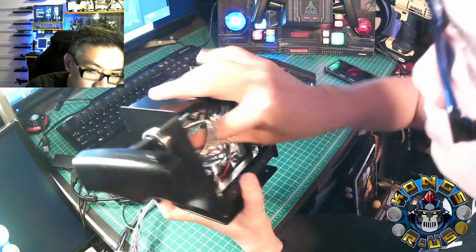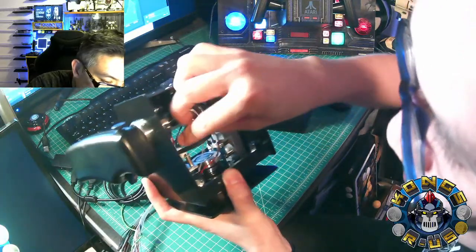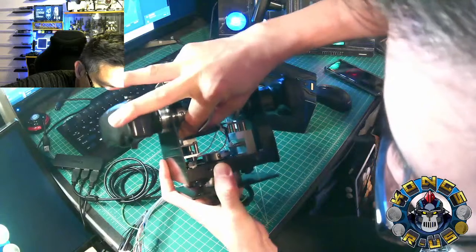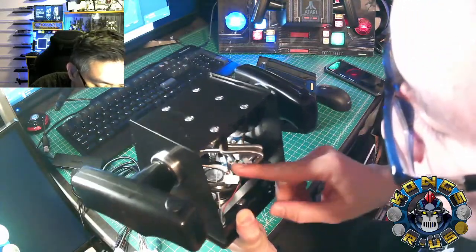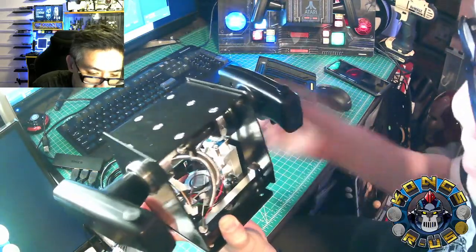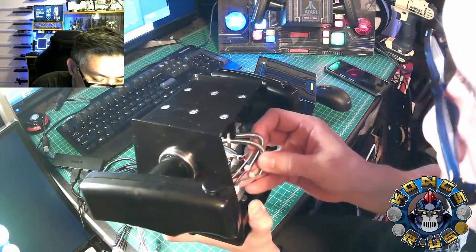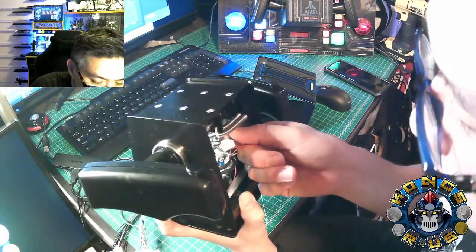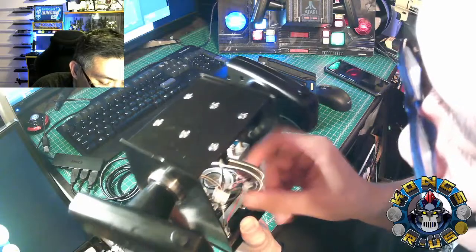Yeah, let me see if there's anything else we can see in here. I'm going to try to pull this out and see if there's anything else. Okay, so we pulled out the main power wires. So these are your buttons for the 7 and 8 buttons. That's your power switch essentially, and that's your main buttons for the triggers. It's only 6 inputs. But then this is just a regular, looks like a 12 pin output into this board. Nothing else that I can see that we can add buttons into.